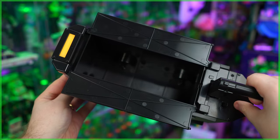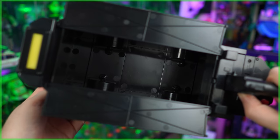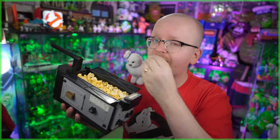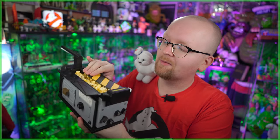And I'm sure some of you are curious — so in removing the popcorn, this is how the interior of the ghost trap looks. When you are done with your popcorn, to close it, all you have to do is apply a little bit of pressure and you'll hear a little snap — and that's it.